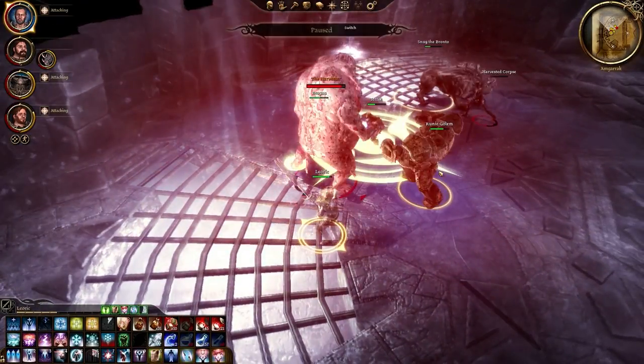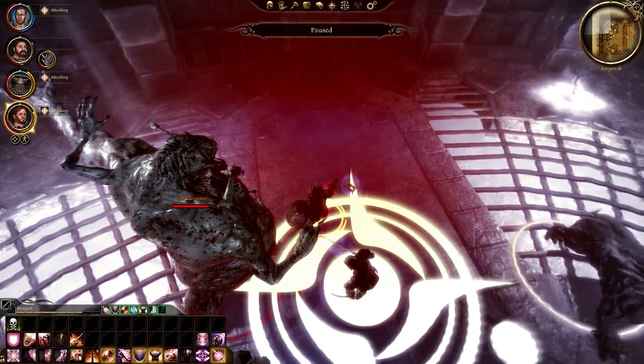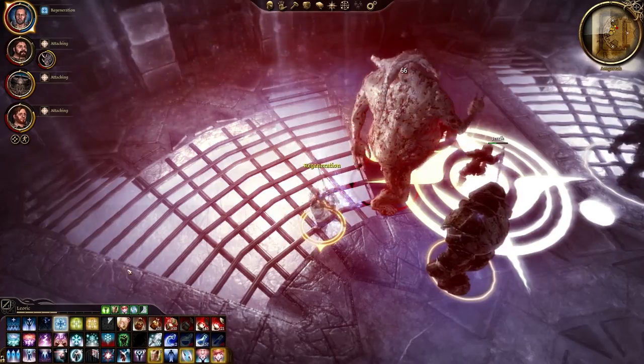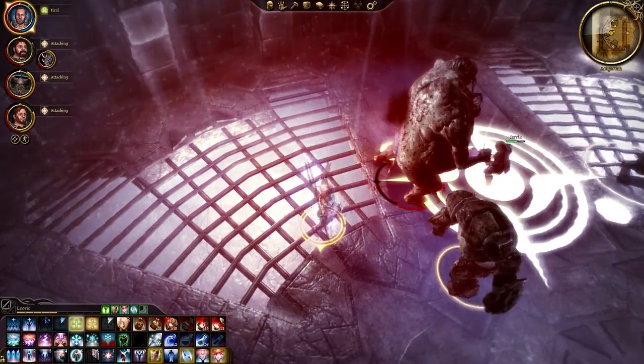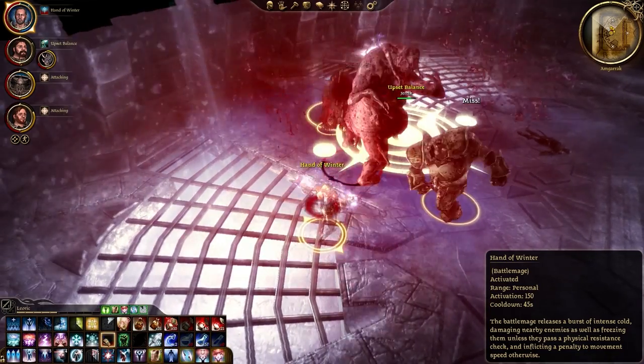So maybe I'm going to try and flank him. Where's the Bronto, Bogan? Maybe you should go behind. Varric is still taking a ton of damage, so I'm going to put a rejuvenation on him. I think he's tanking, that's probably why. That's fine, we'll just use a bunch of spells here.